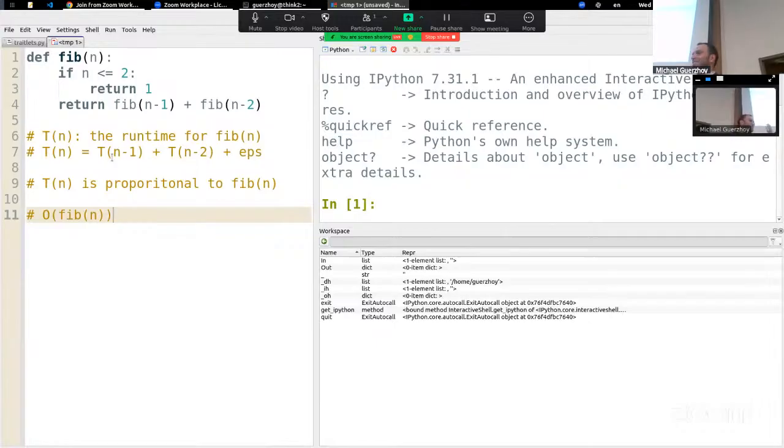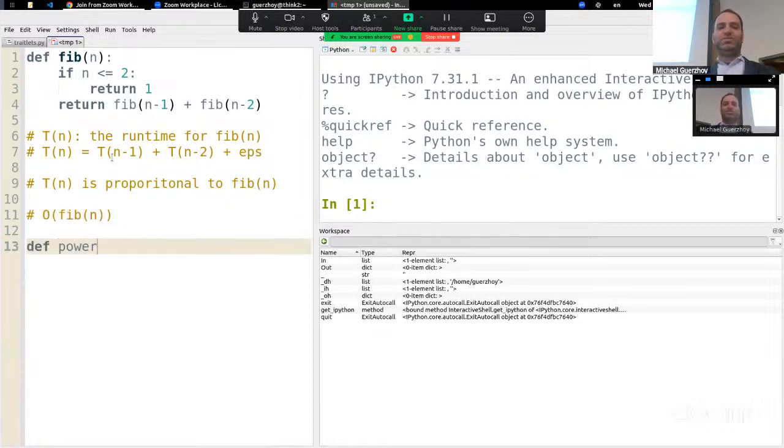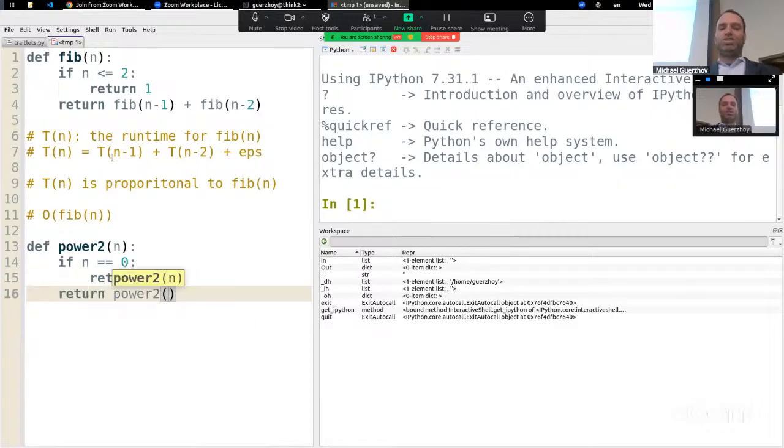That's not as weird as it seems at first, because we already saw this exact same phenomenon when we did power 2, and we said return power 2 of n minus 1 plus power 2 of n minus 1.